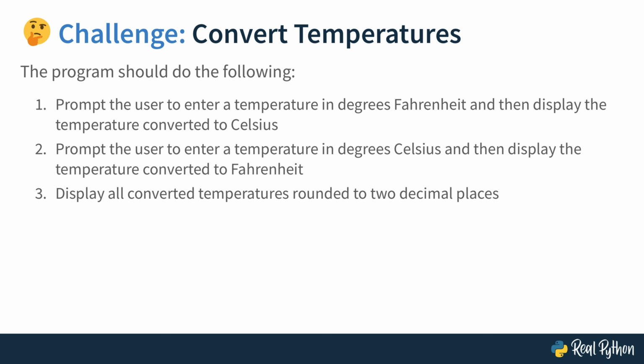At the end of this challenge, you should have a Python file named temperature.py, and when you execute it in the terminal, there should be a prompt asking the user to enter a temperature in Fahrenheit and then output the converted Celsius temperature. And after that, prompt the user to enter a Celsius temperature and output the Fahrenheit to the terminal. And when you output those temperatures in the terminal, you should round them to 2 decimal places. Because remember, the numbers should be floats, so there might be a bunch of decimal places behind the dot, but you should round it to 2.